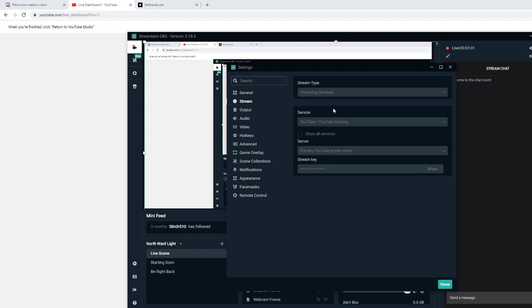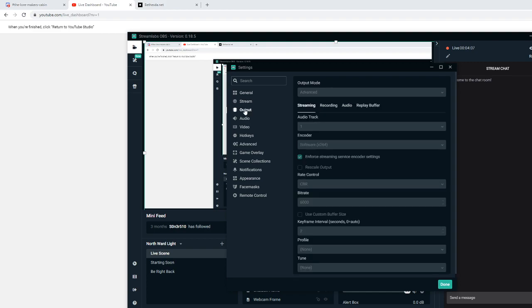Under stream, you're going to select your streaming service. Now mine's already set up. My streaming service is YouTube. You could change this to like Mixer, Twitch. What's the other one? Is it Vimeo? Vimeo. I think that's another one, but I'm not sure if it's an option. I can't do it now because I'm already on YouTube with this. You're also going to have to link, this is under the stream tab here in settings, your stream key. Do not show it. It'll always be right here. But once you generate your stream key, it goes there. Okay, this is under the stream.